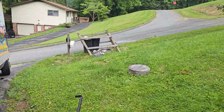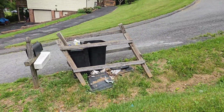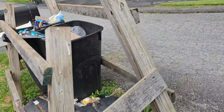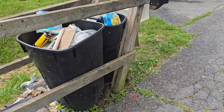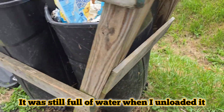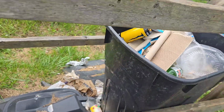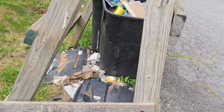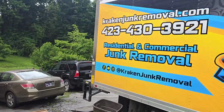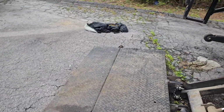And we got to make sure that we leave room for these trash cans in this makeshift wooden enclosure. She did say she had some other guys, 2 young guys, come by, try to load it. She said it was full of water and they tried stabbing holes in it to drain the water, but they couldn't get it. So, you know, Kraken Junk Removal is going to get that no problem, especially with that lift gate. So that's going to go on last. So we got to leave some room in the truck for that, but I'm going to go ahead and keep working, getting upstairs, getting after it.